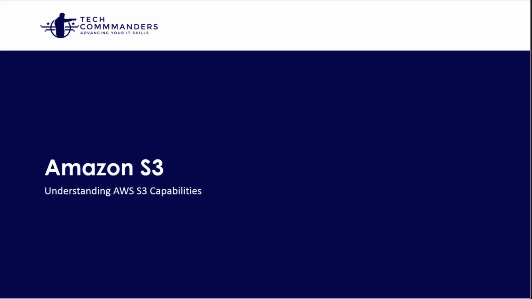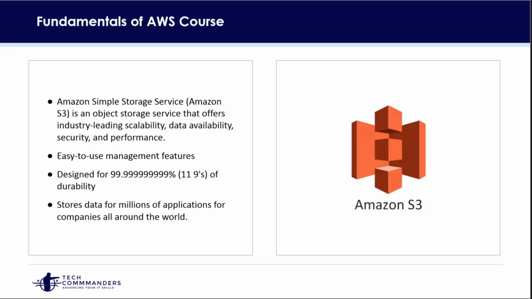Amazon S3. Now, Amazon S3 is a service that has been around probably the longest with Amazon. It was the first service that was publicly available, and it was released in late 2006 or 2007, somewhere in there. I think it was about 2007. And effectively, it's been around a long time. So there's a huge user base for S3. Amazon S3 is known as Amazon Simple Storage Service. It is an object storage service that provides great scalability, availability, security, and performance. It is very easy to use.